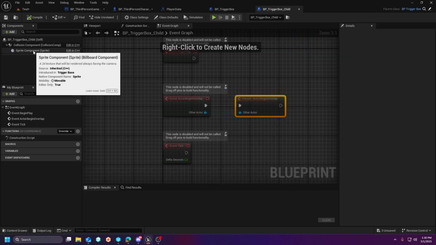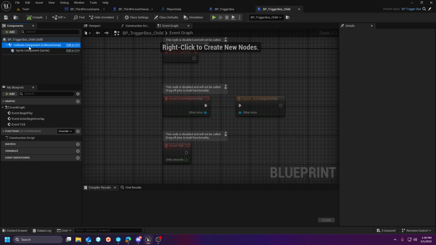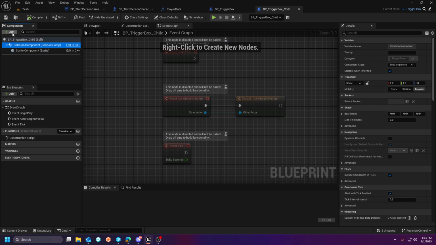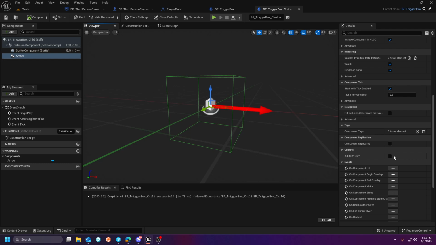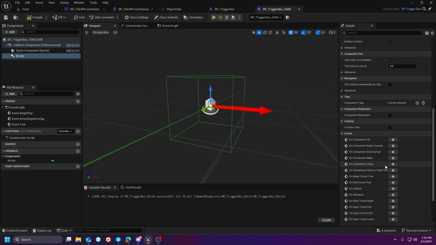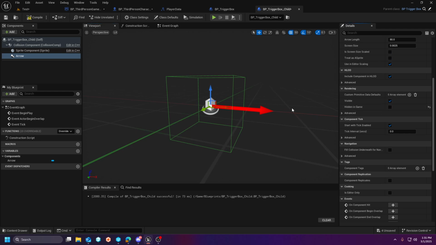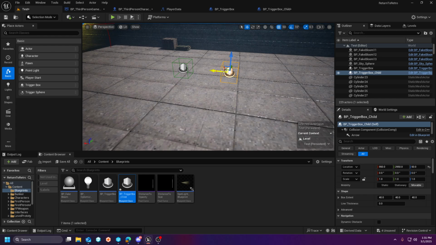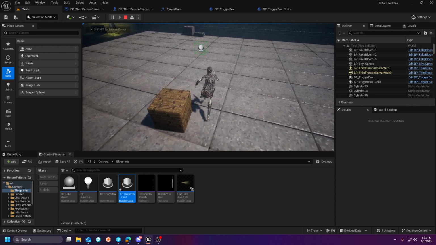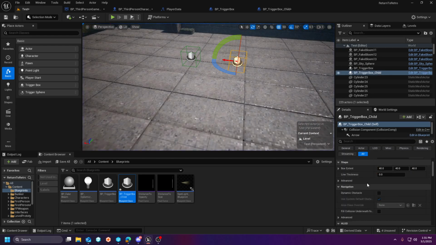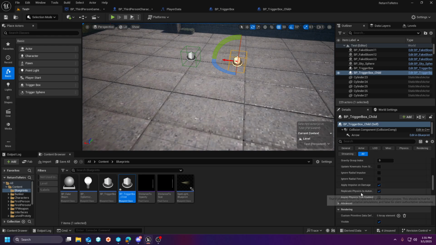If we go edit this child, and just for the sake of knowing that this is the child, I'm going to put an arrow or something on it just to make it stand out. We'll go to the viewport and we will make this arrow visible at runtime, so we're not going to hide it during the game. So we'll know, and yeah, it's fine pointing to the side, that the one with the arrow is the child. Now, I did not make the actual thing visible in game here. We need to do that.